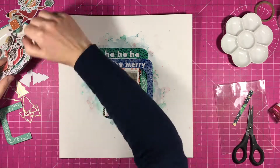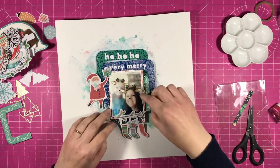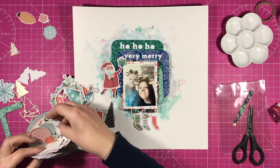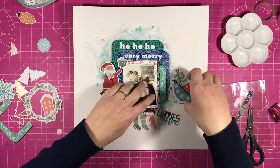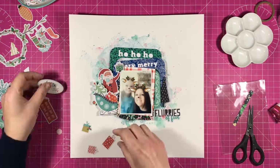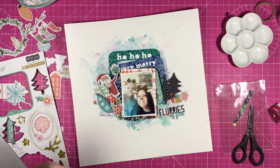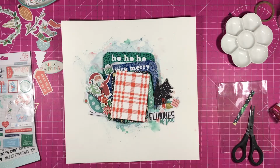Then I cut up the chipboard frame, as you'll have seen, so that I can use it again later if I want to. And then I start to pull out the die cuts. There are so many exclusive die cuts in this kit, so each layer I've done, I've had plenty to choose from. So I decided just to pull a few out from my little dish to see what might work and start to arrange them around. I thought it would be cute to have Santa in his sleigh there. That works pretty well. And then some gifts on there. So it's just all a very Christmassy, fun theme. They're the kind of die cuts that I wouldn't normally use, but because this is a fun photo, I feel I can use the Santa and his sleigh die cuts on there.